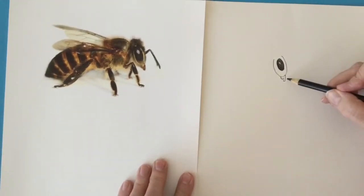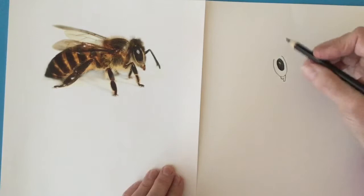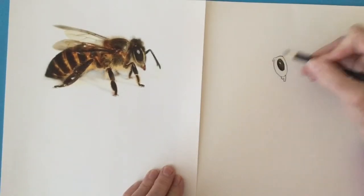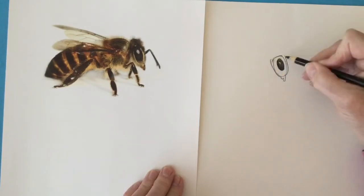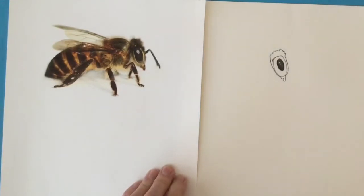The proboscis to me looks like a rectangle with a little bit of a mouthpiece on the side here. So let's make the furry part of the top. It looks a bit like this, coming around here, and here is our fuzzy fur on the top, fuzzy little guy.